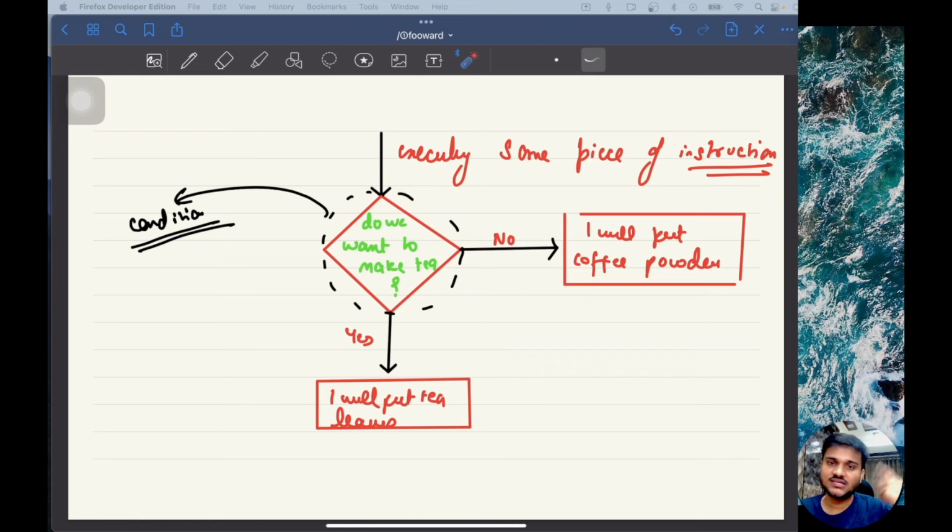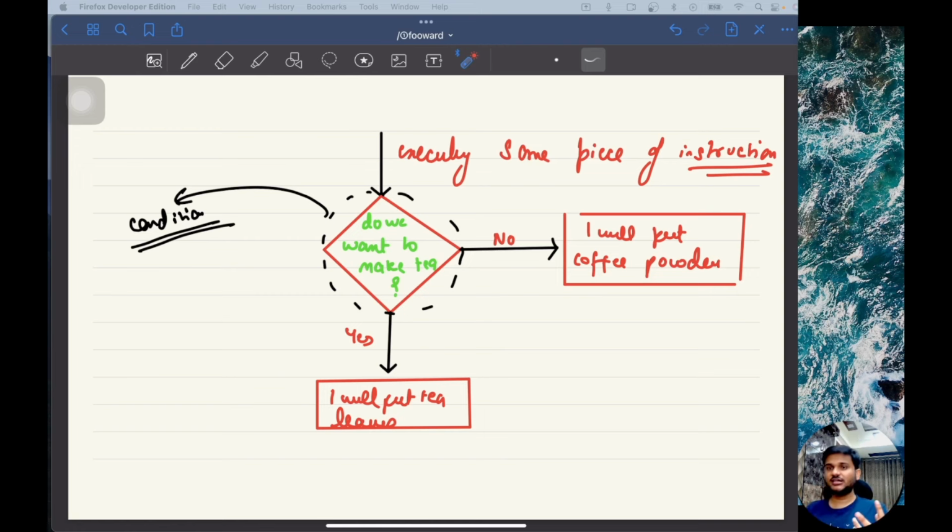And if the banking system says yes, this user has at least 5,000 in their account, what will Paytm do? Paytm will raise a request to deduct the amount from their account and start the transfer. But if the user does not have at least 5,000 rupees, Paytm will say, hey user, you don't have sufficient balance. Please top up your balance in your bank account and then try the transaction again later. So see, based on the condition, you will see two different UIs. If you have the money, you will see the UI where the transaction is done. If you don't have the money, you will see the error UI telling you that you need to add some more balance in your bank account.